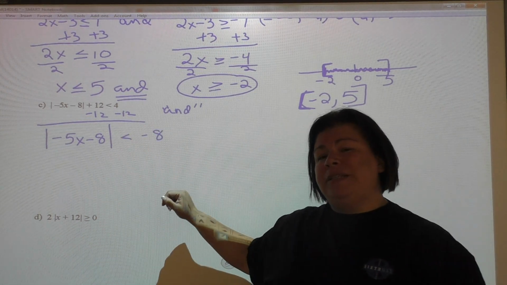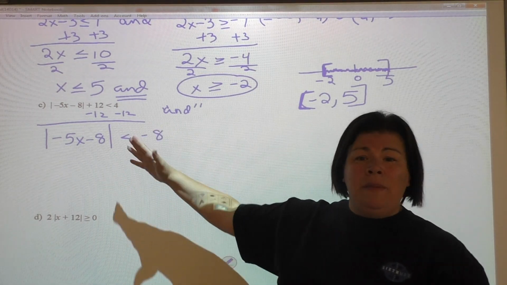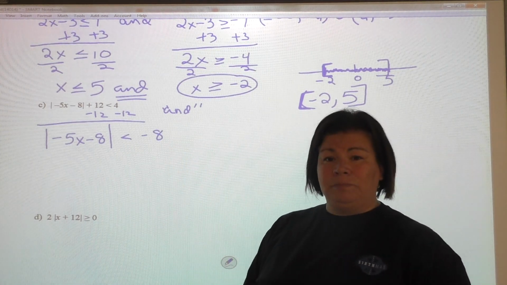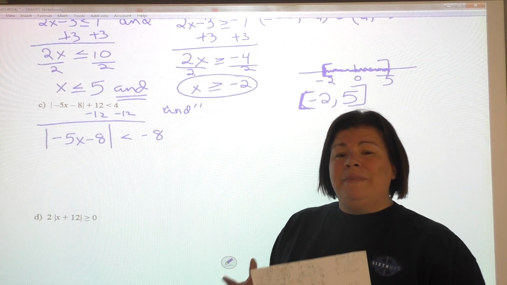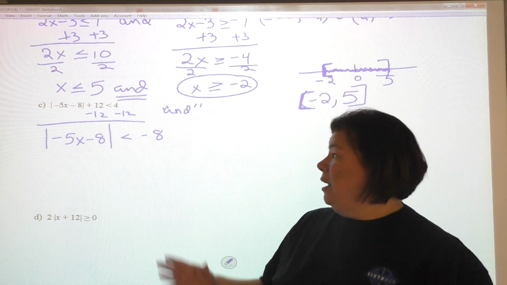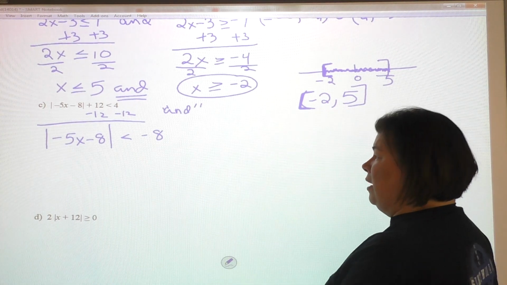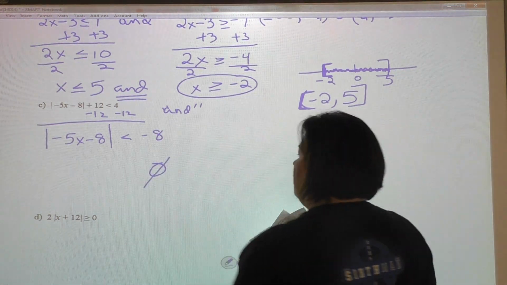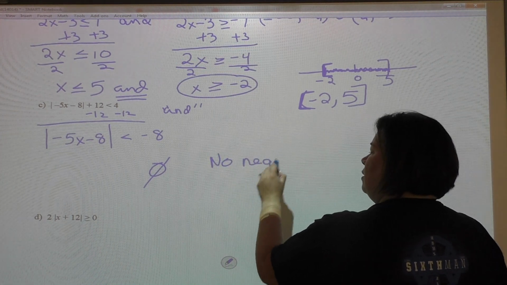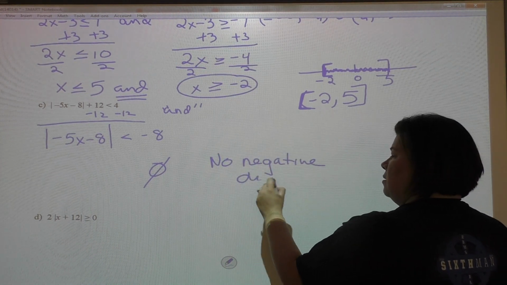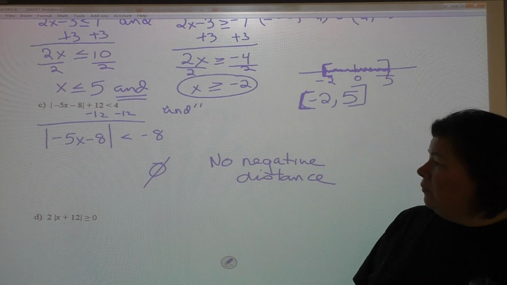Now, if you recall from yesterday's lesson, can the absolute value of any number be a negative number? No, it can't be less than 0. It can't be a negative number because the absolute value represents distance away again. And the distance away is never negative. So this problem can't be done. So it's almost like a trick. So the answer is undefined. All right? There is no negative distance. Okay? So we're done with that.